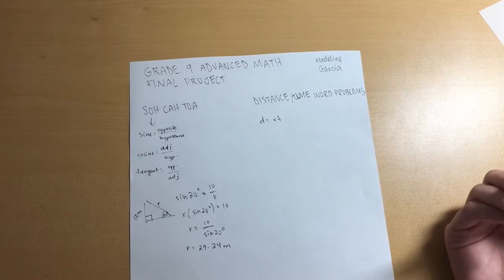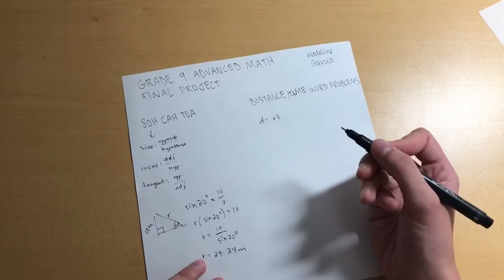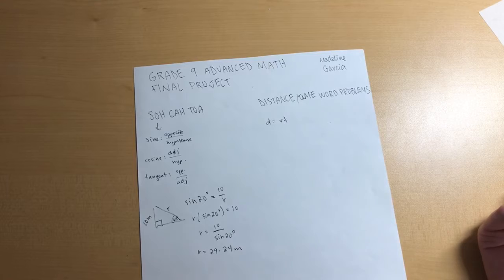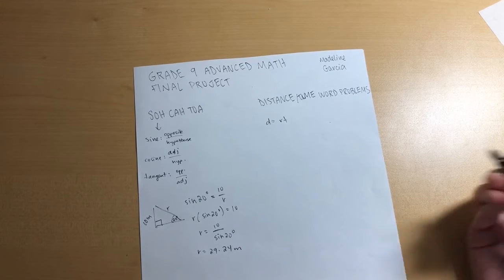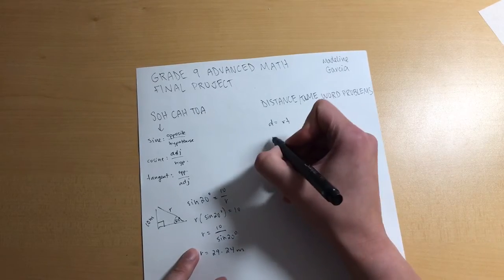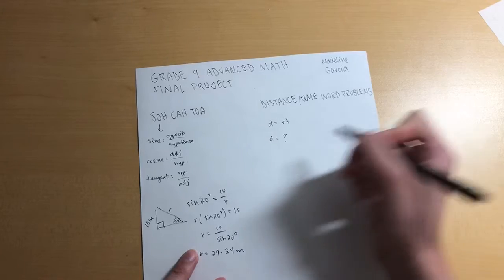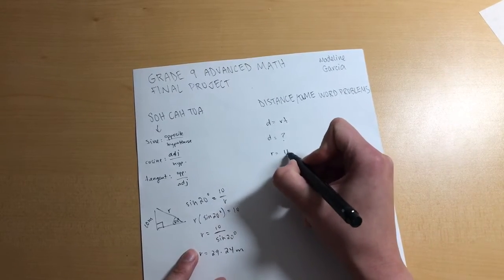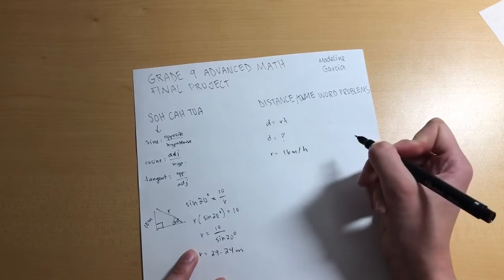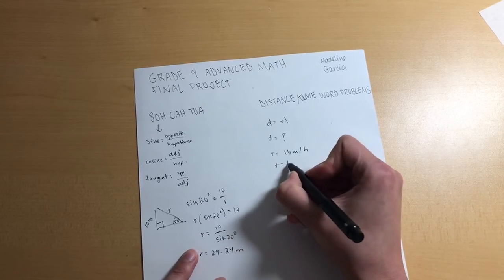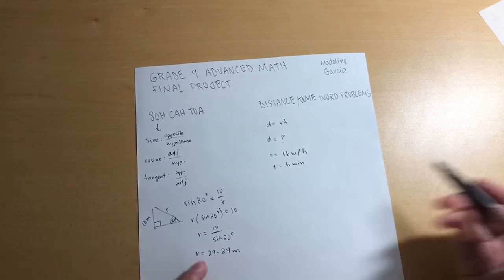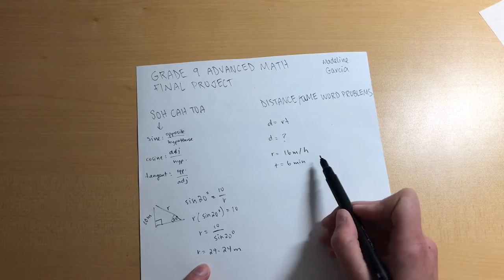Today, I'm just going to be giving a simple problem. Holly drove to school in 6 minutes at a speed of 16 miles per hour. How far away is Holly's school? So we have this formula. We're wondering how far away is Holly's school, so that's what we're solving for. We have our speed, 16 miles per hour. Our time, 6 minutes. Of course, we need to change minutes to hours.